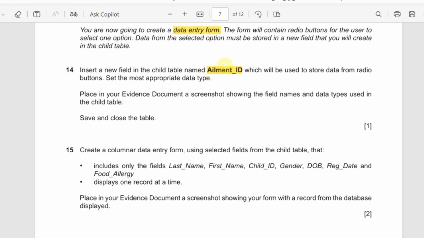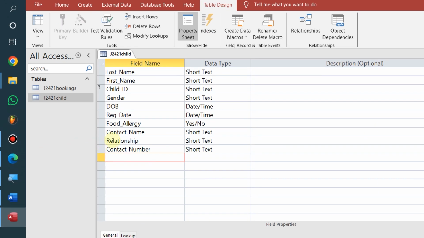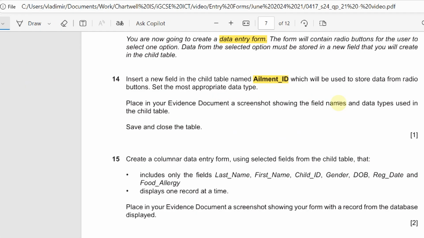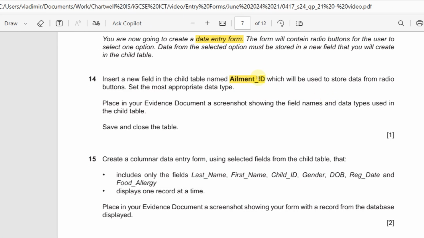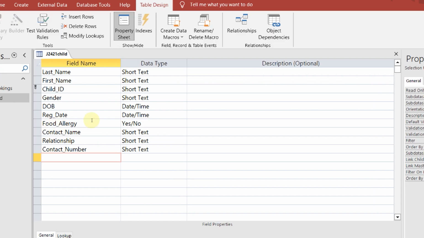If it was, for example, just ailment without ID, with some text, most probably it should be short text as a type. But here, because it's ID, we're going to use number as a type. Again, you can change it in the end, but obviously it's better to decide the right one before making everything. So let's make a new field.